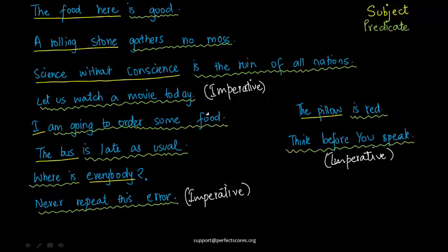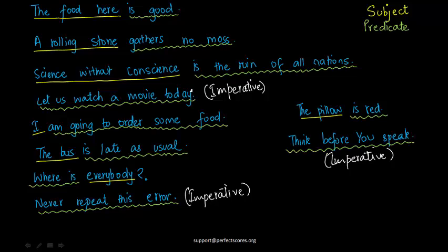So far what we have done is a few of the concepts about subject and predicate. Now you know that a sentence is a group of words that makes complete sense. But what about those groups of words that make an incomplete sentence? Are they completely wrong? Can they not be part of another sentence? Well, they can be. And they are known as phrases and clauses. But that is something that we are going to cover in the next video.